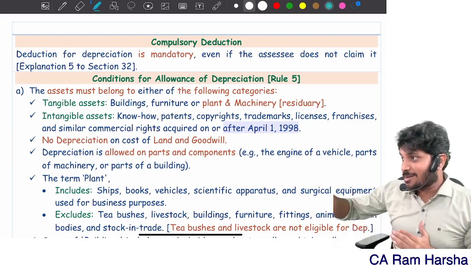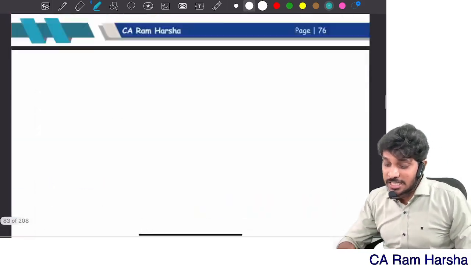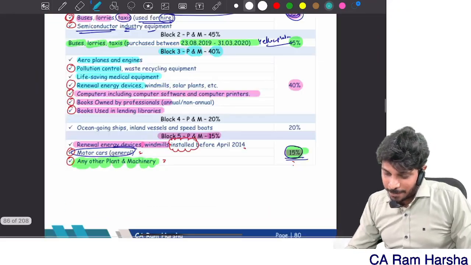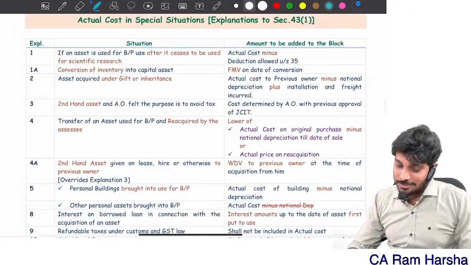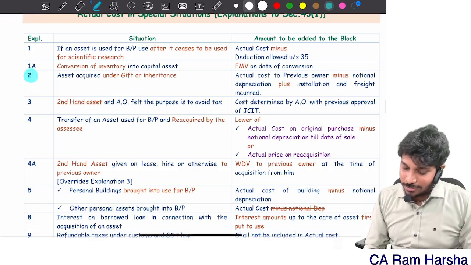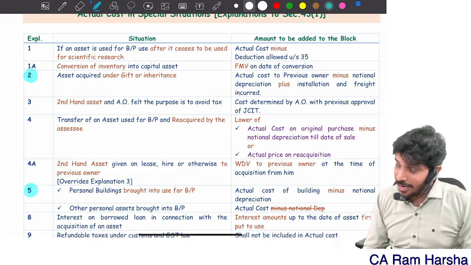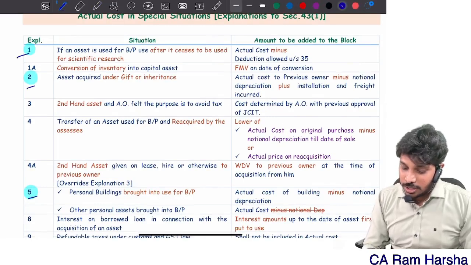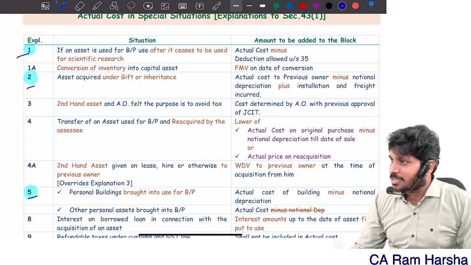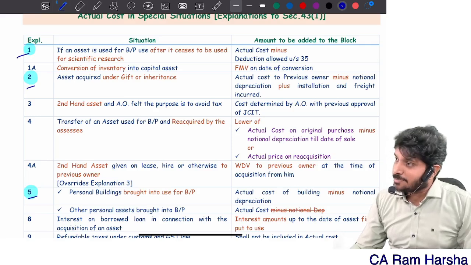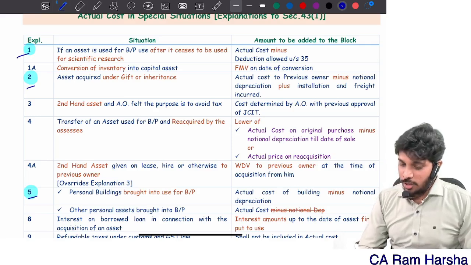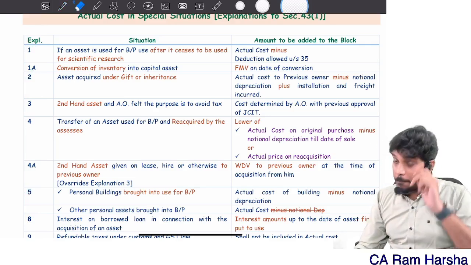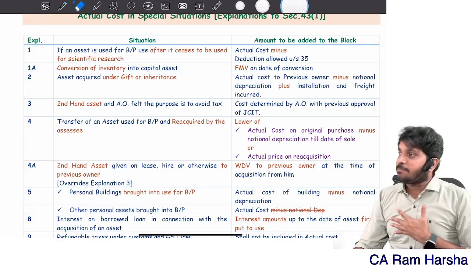That is also important. Remaining part also important, because in the last January 25 exam, they asked this question. They asked a question on this. Explanation 2, they asked on this. Explanation 5, they tested indirectly. Explanation 1. They asked these 3 questions for 3 marks or 4 marks. They gave 1 mark each. Descriptive. So depreciation, every topic is important. We can't leave anything. Okay, but the main depreciation computation part we understood.